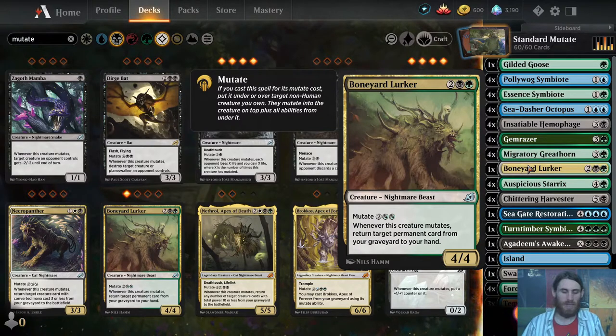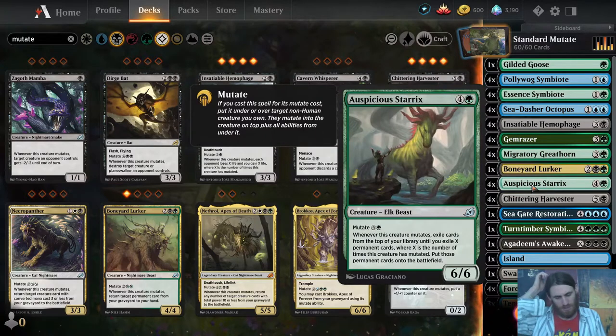We also have Fabled Passage, so at the very least, it is just permanent, not non-land permanent. You can just get a fetch land back, for instance. Auspicious Starrix. Okay, or Starrix? When it mutates, exile cards from the top of your library until you exile X permanent cards, where X is the number of times it's mutated. Put those permanents onto the battlefield.